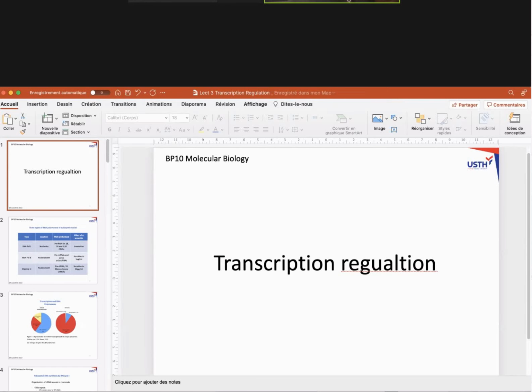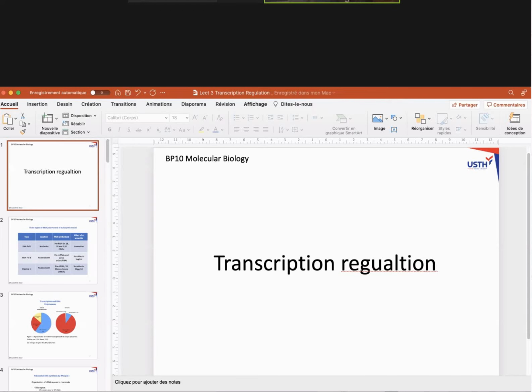Today we are going, so we saw all the genome structure, the chromatin structure. We saw a lot of things, especially on chromatin in relation to transcriptional activity, because if the chromatin is open, it can be transcribed. Otherwise, it's not working. So now we're going to narrow the analysis and just focus on transcriptional activity and transcriptional regulation.